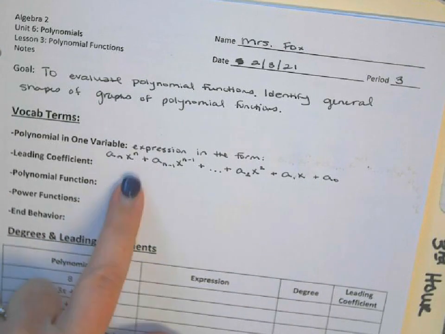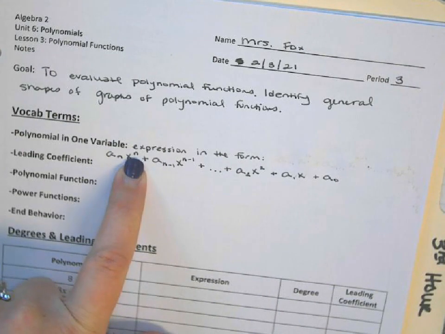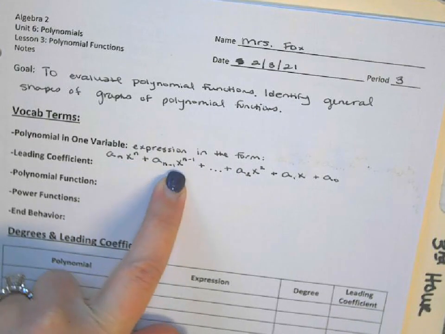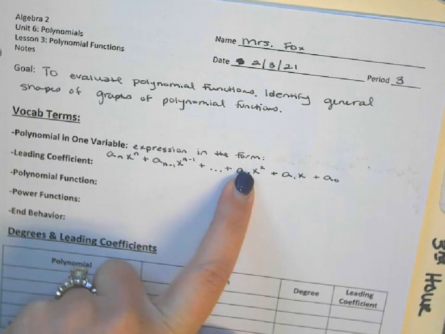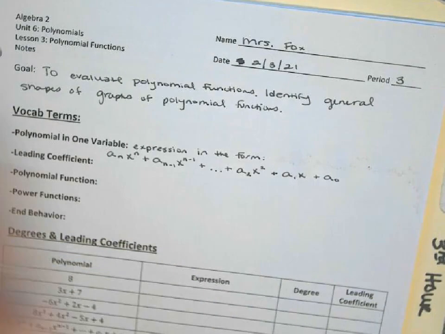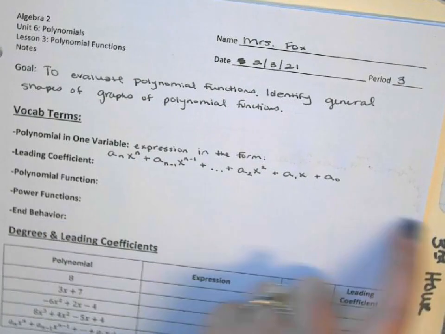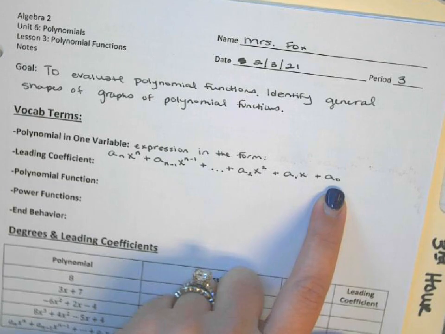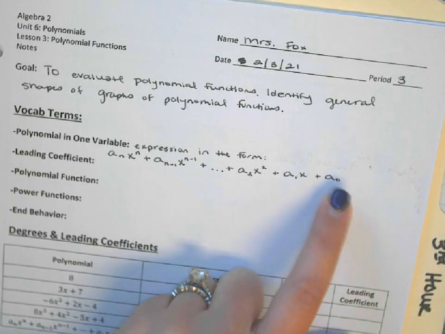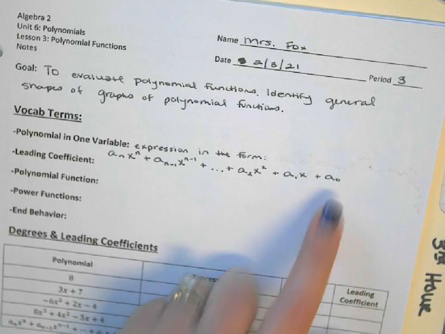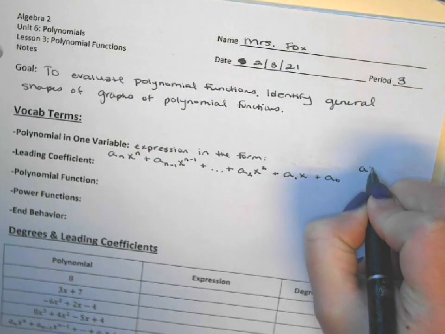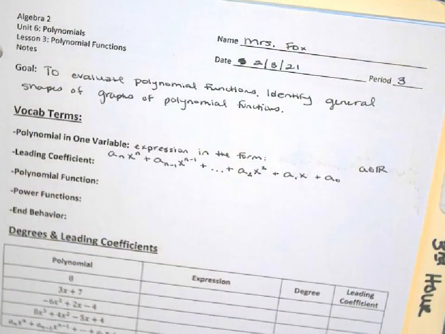Okay, x to the power of n. It depends on if you were going x to the 32nd power. This would be x to the 31st power, and then x to the 30th power, and so on. It counts down. So that is a polynomial in standard form because you go from the highest degree to the lowest degree. The lowest degree is 0, which is just that constant term at the end. So this would be plus some number. There's no x there.